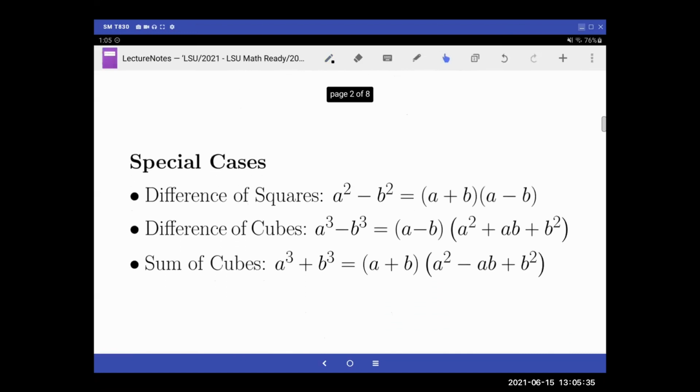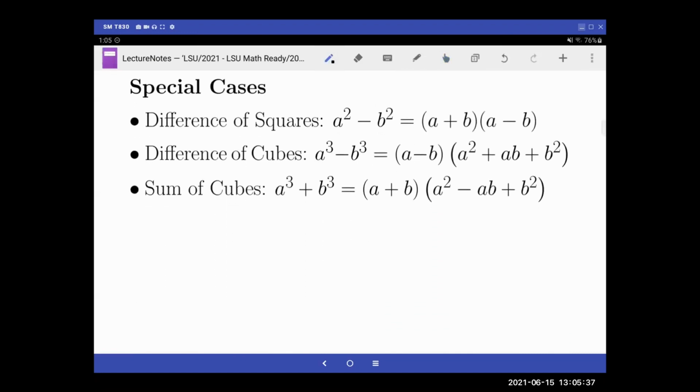So here are some special cases, such as the difference of squares, something squared minus something squared. That's a difference of squares, so I can use this trick to quickly factor it. And you want to learn that trick especially. If you learn none of the other ones, this is the most important one because you will see it so often. There's difference of cubes, and you can do sum of cubes. Those are the three main special cases.